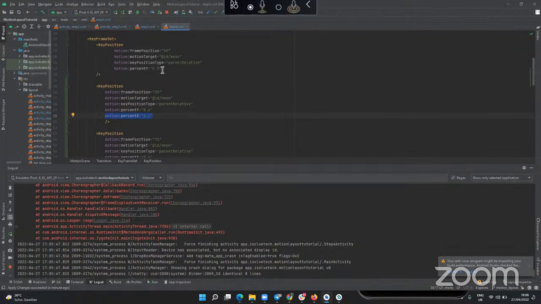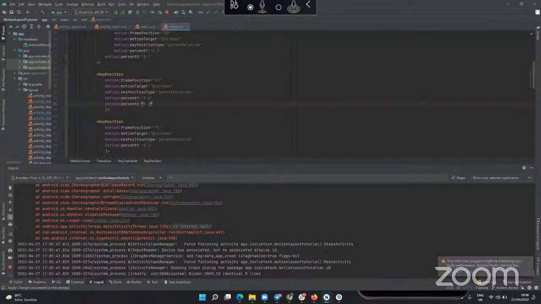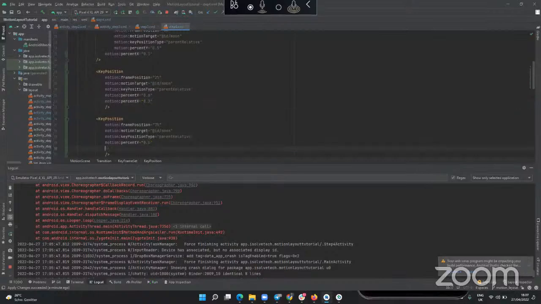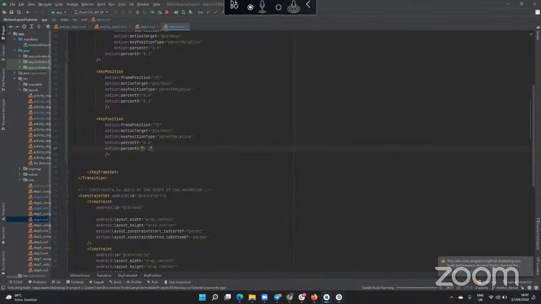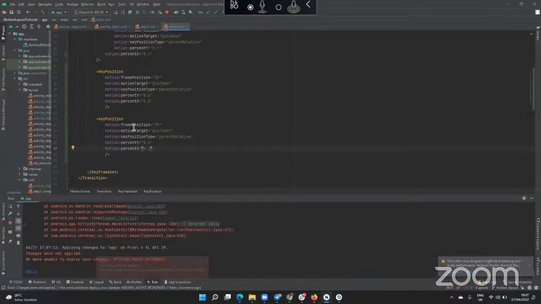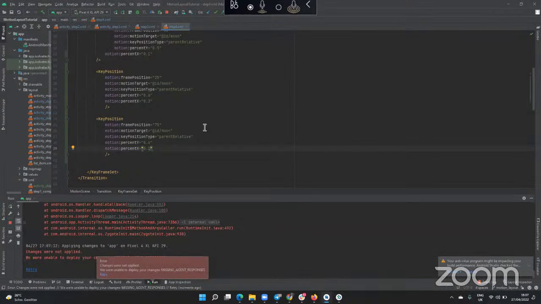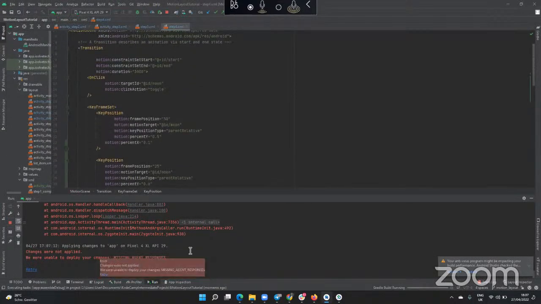Let this have 0.1, let this have 0.3, and let this come back to 0.1. Let's see what this update we have made to the key position gives us. Let's rerun that.